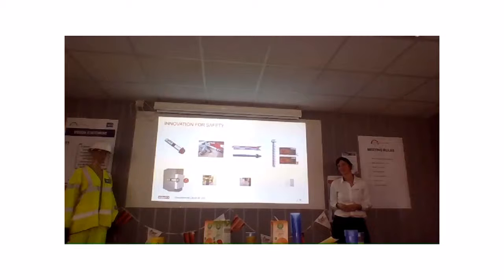Are you asked to design anchors for specific locations? I'm not sure. Or do you just present a catalogue? With modifications, certainly we have been asked to do that, and it has happened. But I don't think we then put it into production because maybe it's just a unique one-off situation.